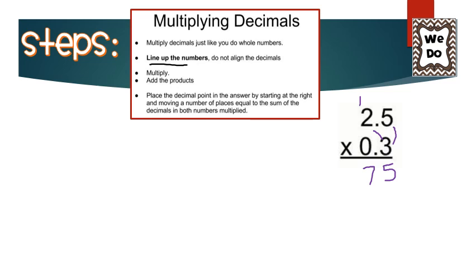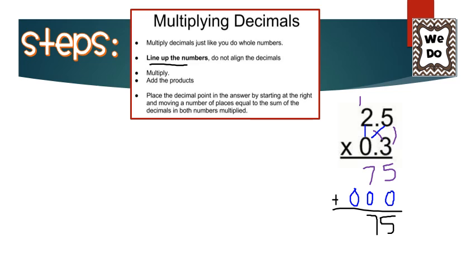Okay, we do have to look at our 0 here, though it's not going to make a whole lot of difference. So we have a placeholder of 0, but look what happens when we multiply that 0 out. 0 times 5, 0. 0 times 2, 0. So really, that second row doesn't change our answer at all, but you always want to make sure that you do all the numbers that you have listed there. So we'll add those together, and we get an answer of 75, okay?